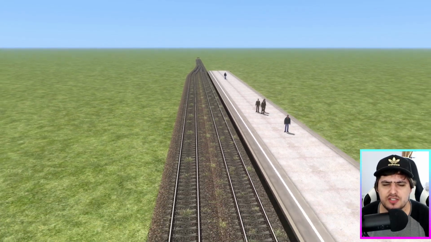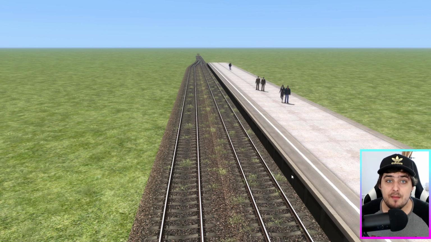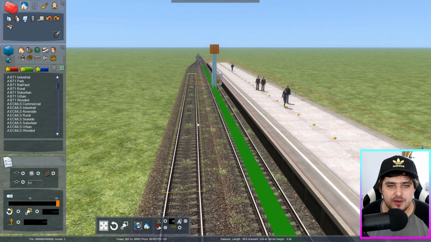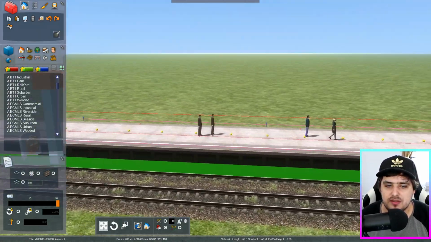Right, so what we're going to be working on today is making the scenery, like doing the houses and the trees, and I don't know what we're going to be doing next. Probably the grass and the ground as well, I don't know. But let's get to it, shall we? So we want to click on World Editor and then get back to it. And this is what we looked like last time in the last video, but obviously without the people.